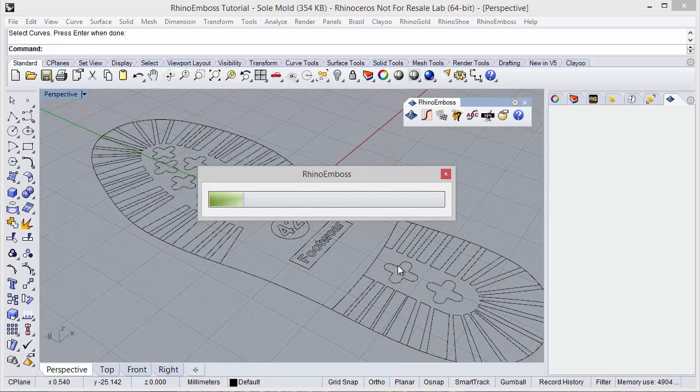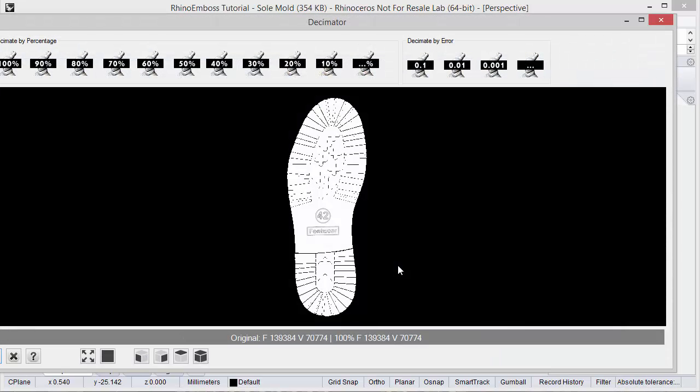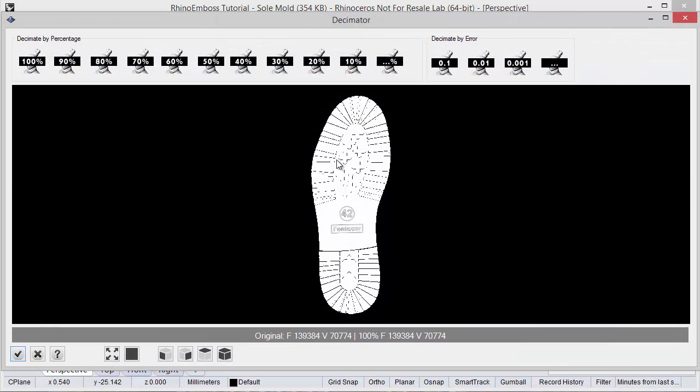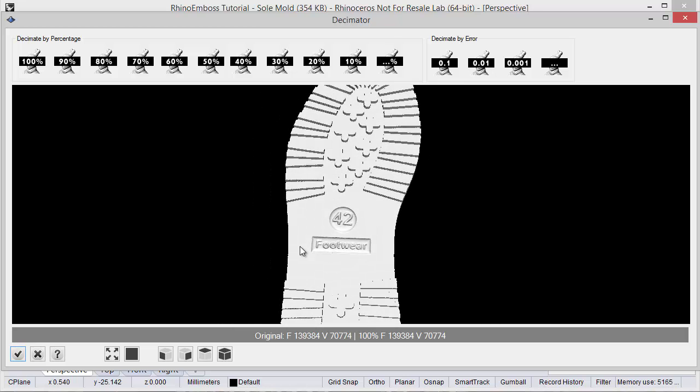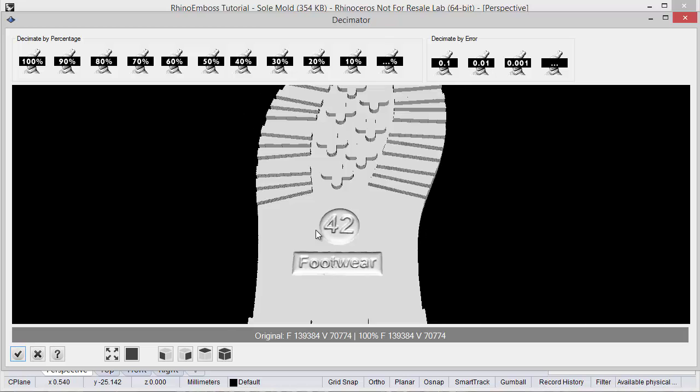At this point RhinoEmboss is calculating the results. Before it will open the decimator tool. This allows us to reduce the mesh resolution. Okay, now with the decimator we can see the model, the results. We can adjust the mesh resolution.